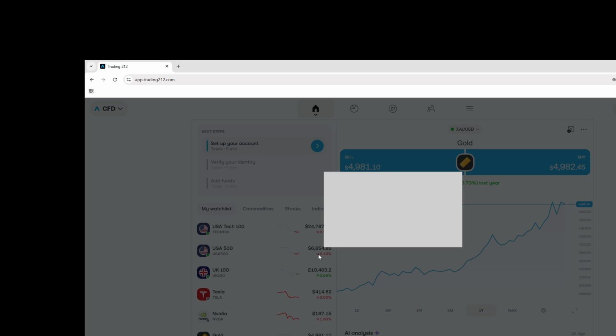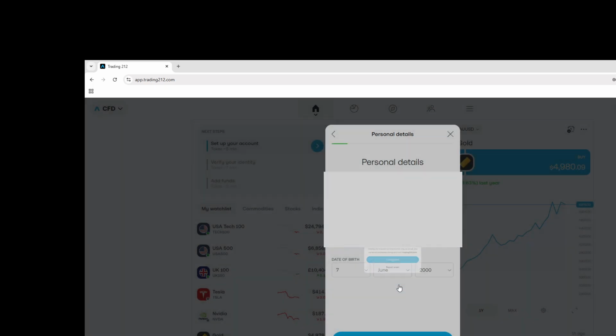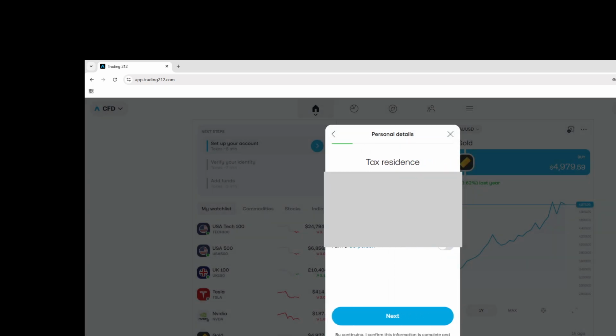Now verify your identity, also known as KYC. Click the prompt to upload a photo of a government-issued ID, like a passport or driver's license. Follow the on-screen guide to capture a clear image. Keep the document in frame, well-lit and readable. Next, take a selfie so the system can match your face to the ID. If requested, upload proof of address, such as a recent utility bill or bank statement, showing your name and address. Make sure the document is clear and not cropped. Submit everything and wait for the upload to complete. This step is standard and helps protect your account.